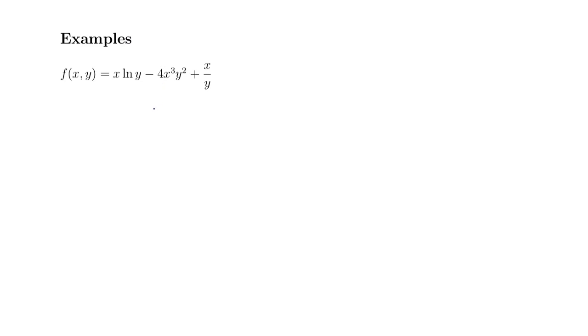Let's take a look at this one. Maybe first we can rewrite this and say, all right, our function is really x natural log y, oops, sorry, that's supposed to be minus 4x cubed y squared, and I could change this to x y to the negative 1 if you want. That might make it a little bit easier. But again, what we're going to do is find a partial derivative with regard to x, and we're going to find a partial derivative with regard to y. Try and take a second, see if you can figure out what's going on here.